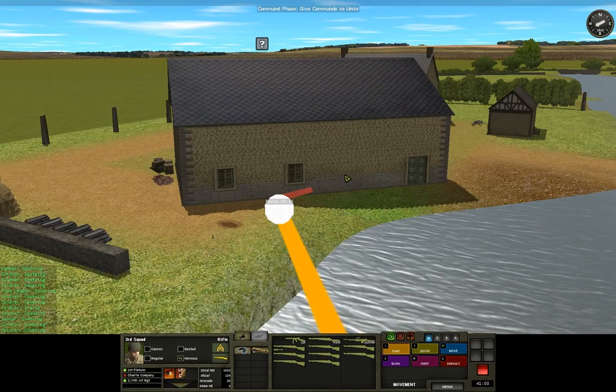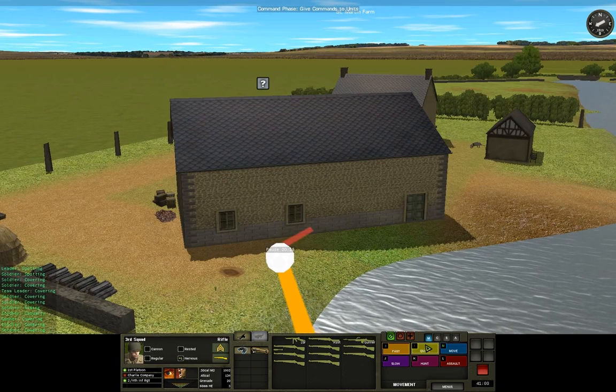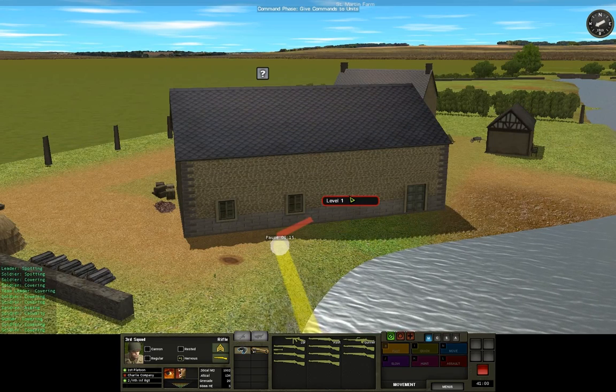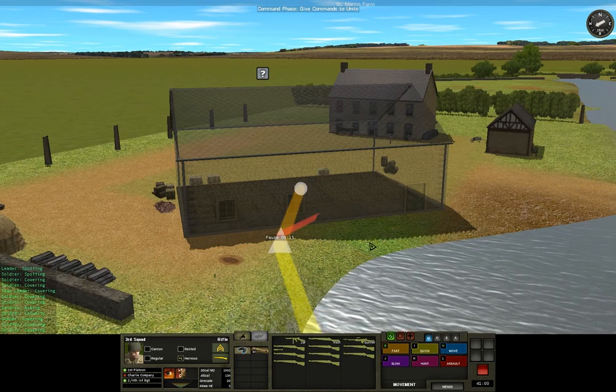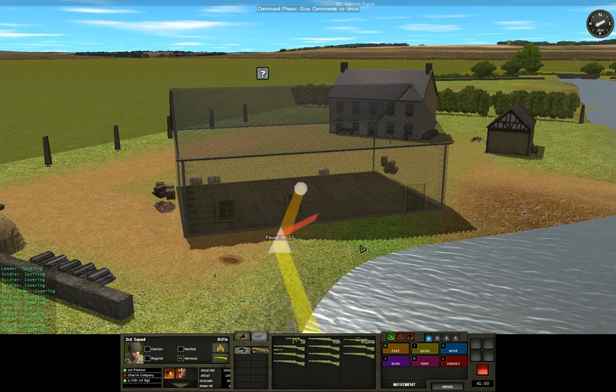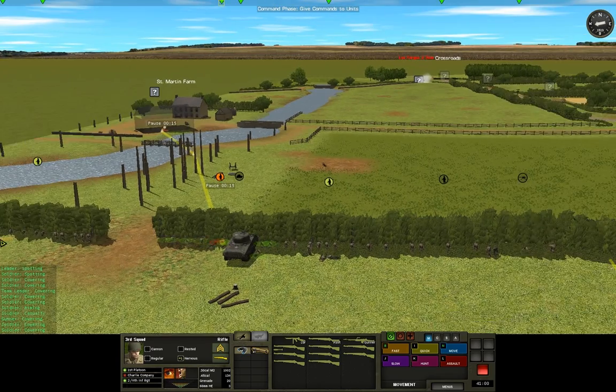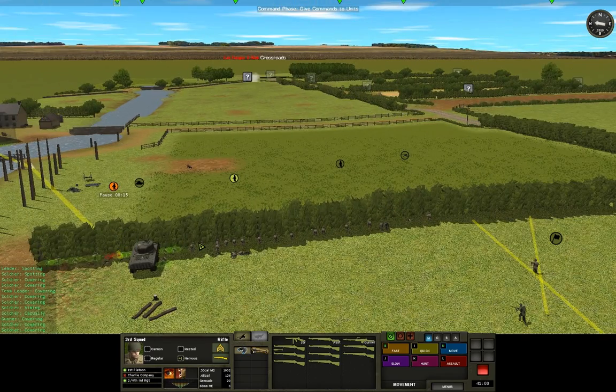Then, oh no, I just changed that to a fast. Let's unselect it so we can add a waypoint. Fast into the barn, please. If there's any Germans left alive in there, they are not going to be happy to see some Americans come running in like that.